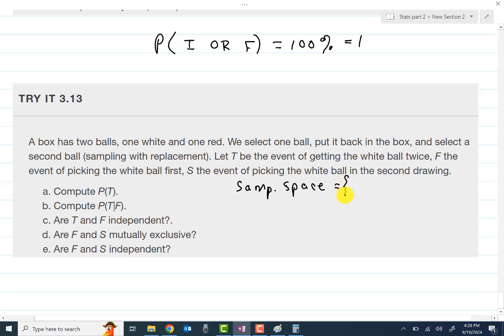So we have white and red. So what can we do with this? We're going to select the second one. So we can have a white, white. We could have a white, red, red, white, red, red. It'll do you good if you can recognize that this problem is no different than flipping a coin. This problem is also no different than those problems dealing with the gender of a baby that's just been born. Everything in these cases is considered to be 50-50 in statistics classes.